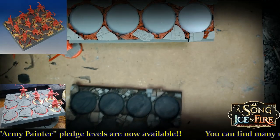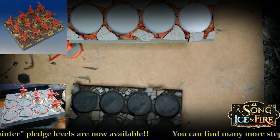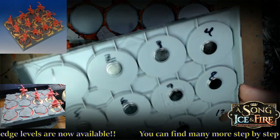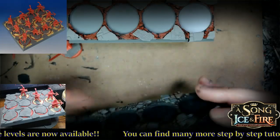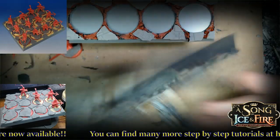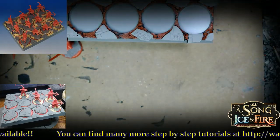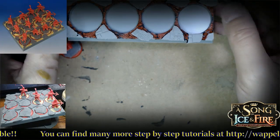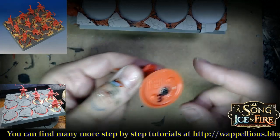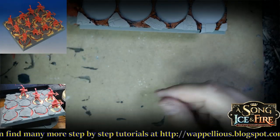Now I also want to get into, before we talk about the crackle paint, kind of talk about magnets. Now good, so we've got obviously our numbers here, and he is magnetized, so boom, he doesn't go anywhere. I have also numbered these, and I put magnets on all of them save for one.